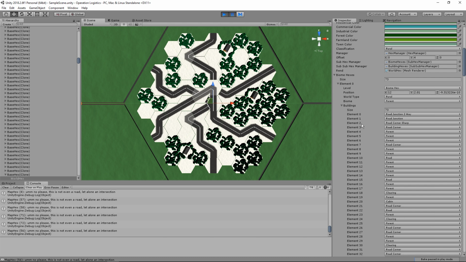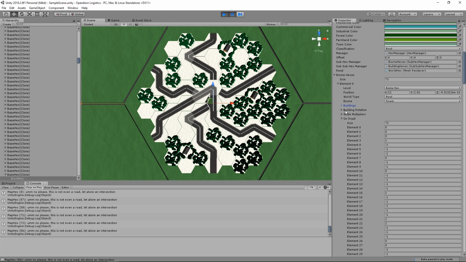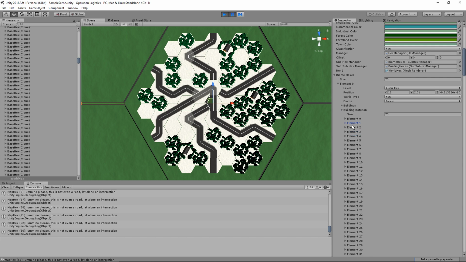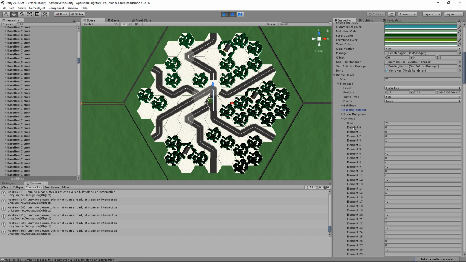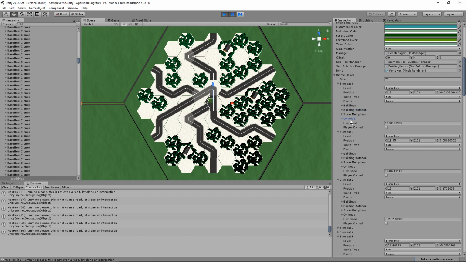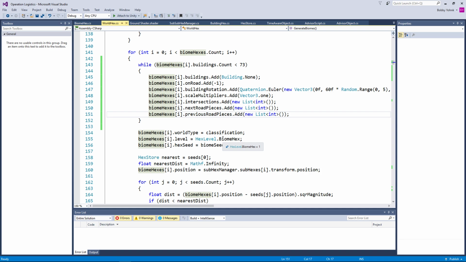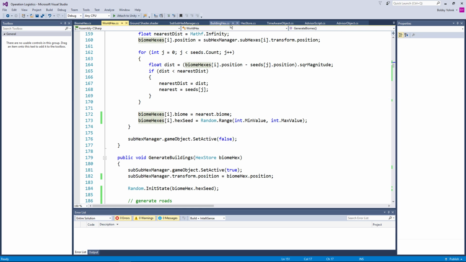Element 2 here is a road corner sharp with a rotation of this, which is fine. It is on road 0, and we don't have intersections showing up here, which is unfortunate. I would very much like to see the intersections.